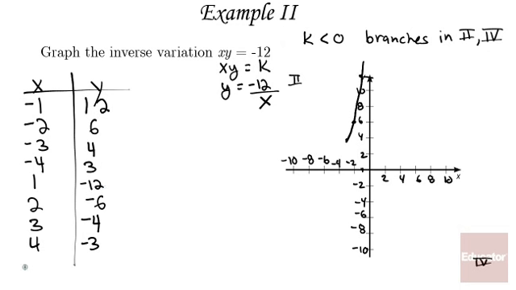So let's go ahead and graph out negative 6. When x is negative 6, y is going to be 2. So I needed another point here to give a more complete graph. Okay, I have one branch of the hyperbola, one arm. The second arm is going to be when the values of x are positive, and that's going to give me negative values for y. Therefore, when x is 1, y is negative 12.